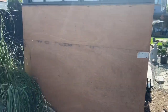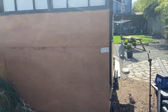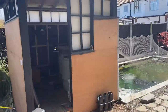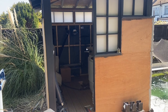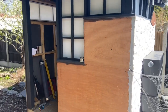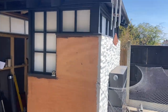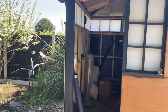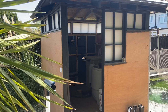So I'm not going to do any videoing while I'm cladding around the back. I'm going to do a video for you guys of cladding all this up, chopping up all the cladding, getting it all up, and I'll just crack on with the rest, and hopefully it will help some of you guys, give you an idea about how to put all this cladding stuff up as well. And you can mix it up a little bit with your twist as well if you've got any better ideas. Okay, so the sun is on my side today. I've got beautiful weather out still, so let's just start chopping up and get some of these claddings on. Okay, so I'll catch you guys in a sec.